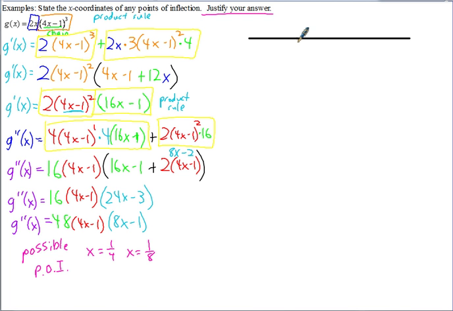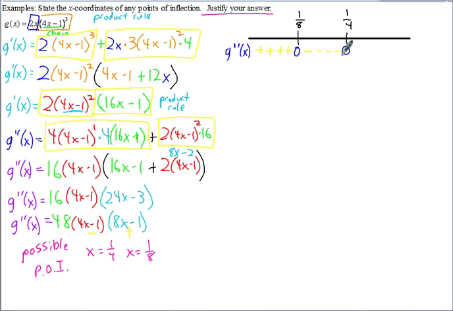We got 1/8 and 1/4, so they're pretty close together here. For g''(x), both of these make the second derivative 0. And over here we could test 0. 0 minus 1, that's a negative. 0 minus 1, negative. Negative times negative is positive. The one that might be a little trickier to test is between 1/8 and 1/4. That's a pretty small interval there. So something in between, you could try 1/5 or 1/6 or 1/7. Let's try 1/5. 1/5 times 4 would be 4/5 minus 1, that'd be negative. But 1/5 times 8 would be 8/5, which is bigger than 1, minus 1, so that'd be positive. Negative times positive.